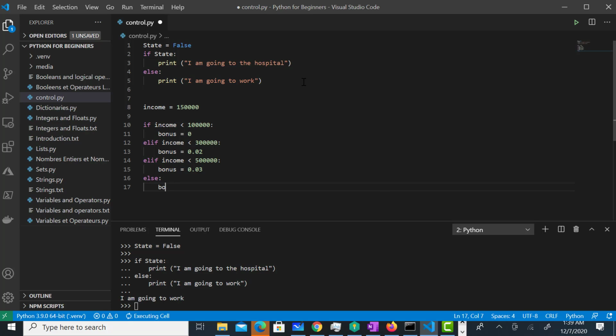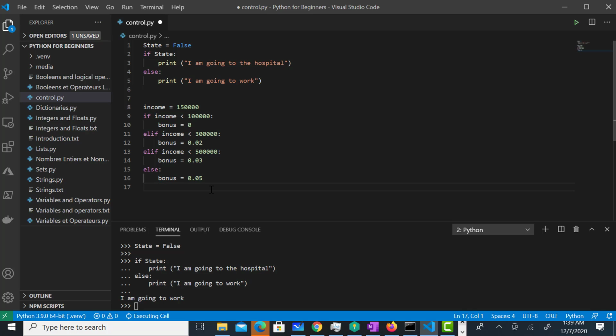That's pretty much what this means. 0.05, which is 5%. Now, this is how I want my scenarios to run. And based on that, I want my income to be 150,000.